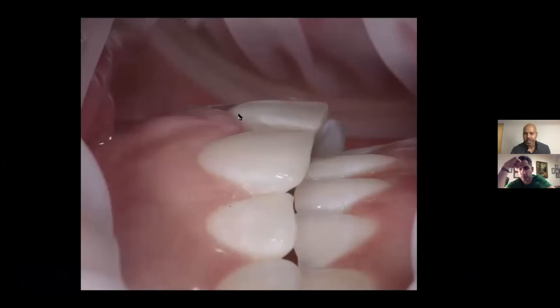8-10 weeks down the road, we're starting to see that tissue filling in. And this lady was a school teacher, so her visits were spread out, which actually worked out well. But you can see a little bit of open bite and increased overjet.